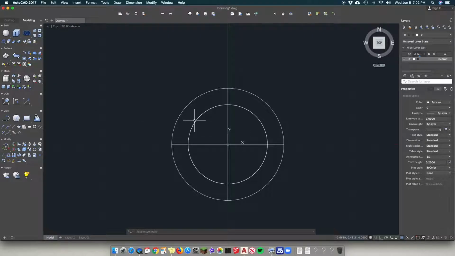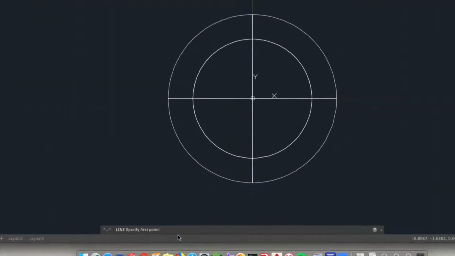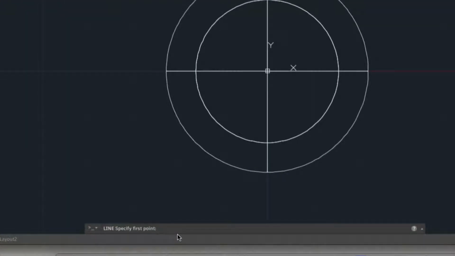So we're going to do a line. I'm just going to type line in my command line, enter. It says specify first point. I'm going to zoom in so you can see it, we're going to have to make several of these. The first point of the line is 0.06 on the x, comma, 0 on the y, comma, 0 on the z. Enter. It's going to create a line right here. I'm going to hold my shift key down so that as I drag, I get a straight up and down line. That's what we want. I'm going to click there, somewhere on the outside of the sphere. Then I'm going to hit escape.